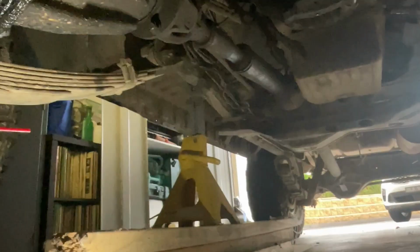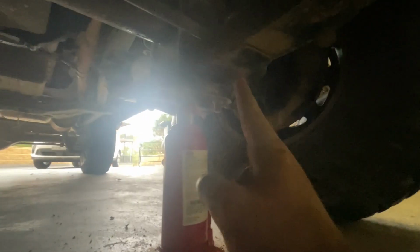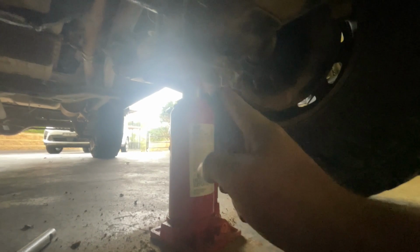Okay, so now that I've done one, I'll quickly explain what my process is. First up is to jack the car up and get the body or the chassis mounted safely. So we'll do that on this side. Second is to jack the spring up just a touch to loosen these bolts.